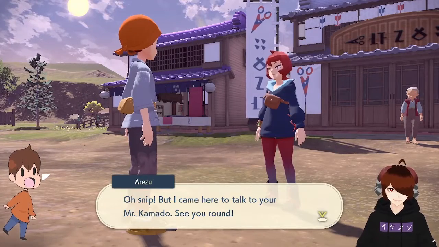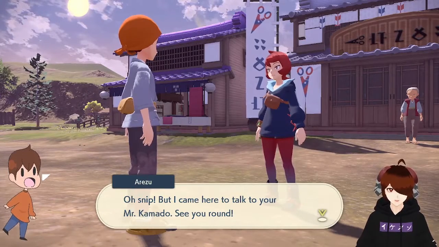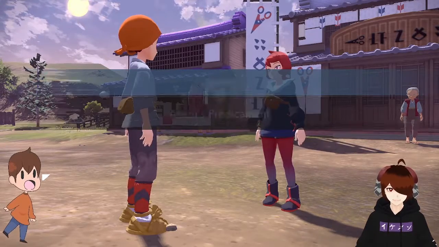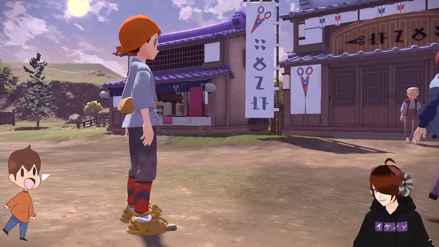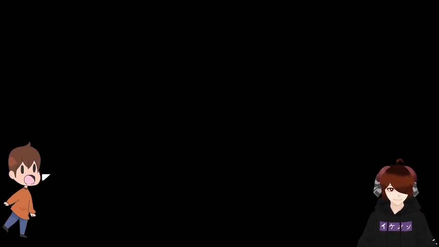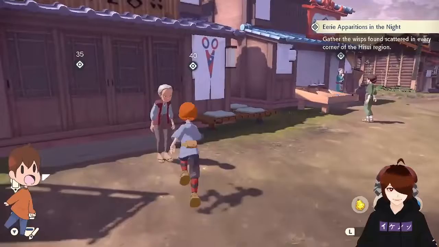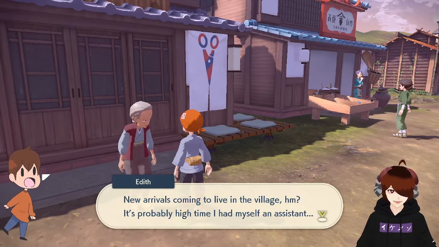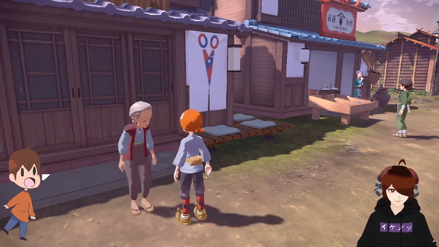Oh, snip. But I came here to talk to you. To your Mr. Kamado. See you around. You'd imagine she would be the warden of Kleavor if she likes haircuts. Also, does that mean you got stuff? New arrival coming to live in the village. It's probably high time I had myself an assistant, or rather a successor.